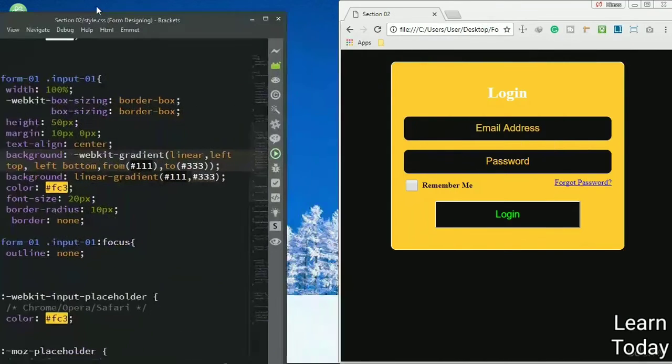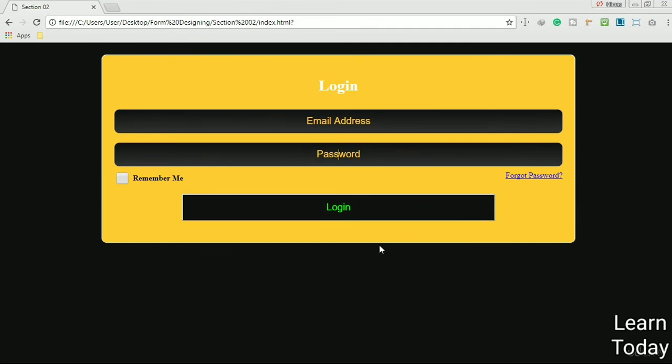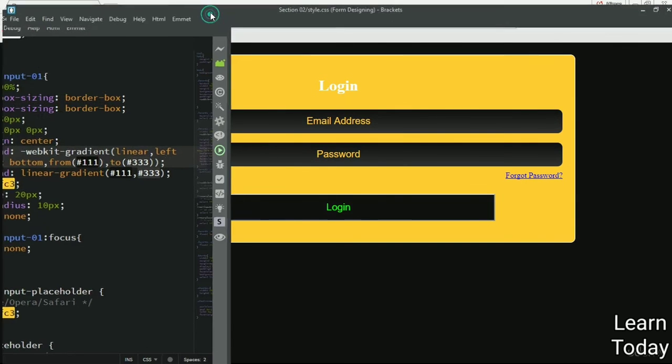Let me refresh this, and now you can see a 3D effect got applied, and now we got a nice 3D looking background color, and you can change this background color too.